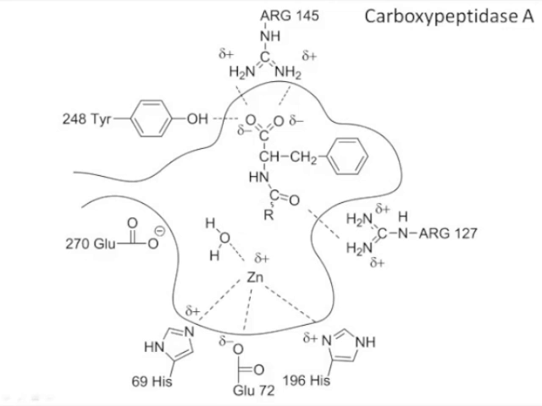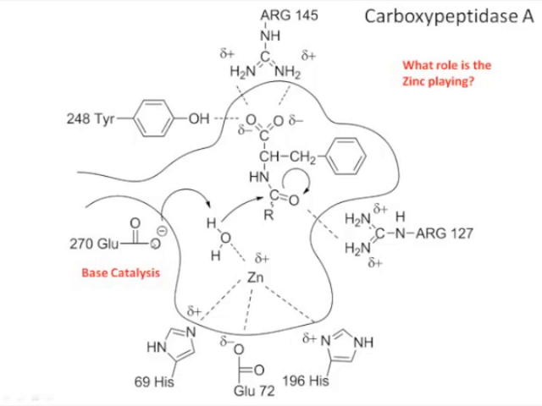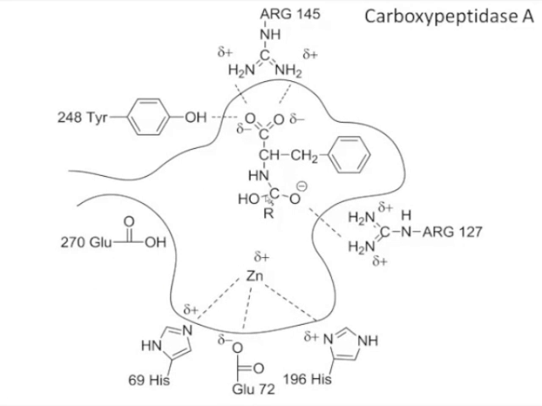Okay, so our glutamate can grab that proton. This electron pair then can act to attack our electrophile, put electron density out here, which is going to be stabilized by the presence of this arginine. And I kind of already gave away the point of the zinc: it's going to help decrease the pKa for this water, make it deprotonate to OH minus to make a better nucleophile. So we generate this transition state, which again is stabilized by the presence of this arginine.